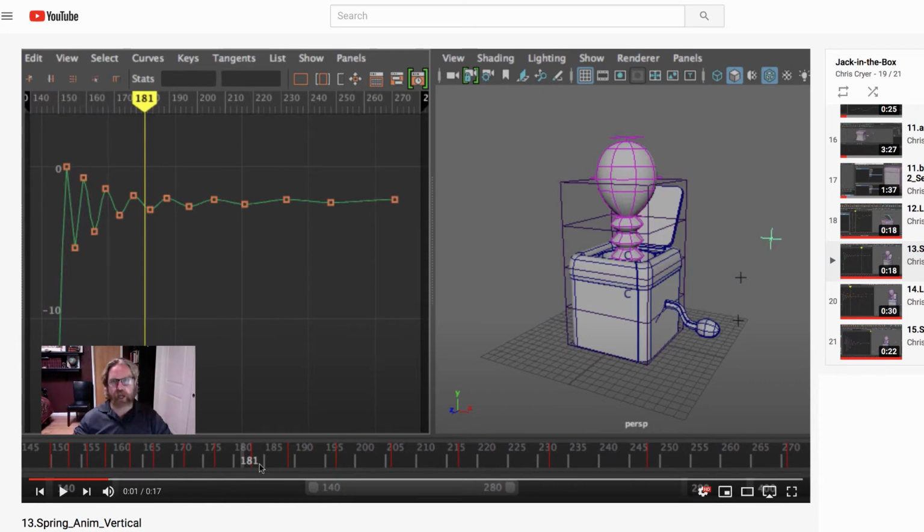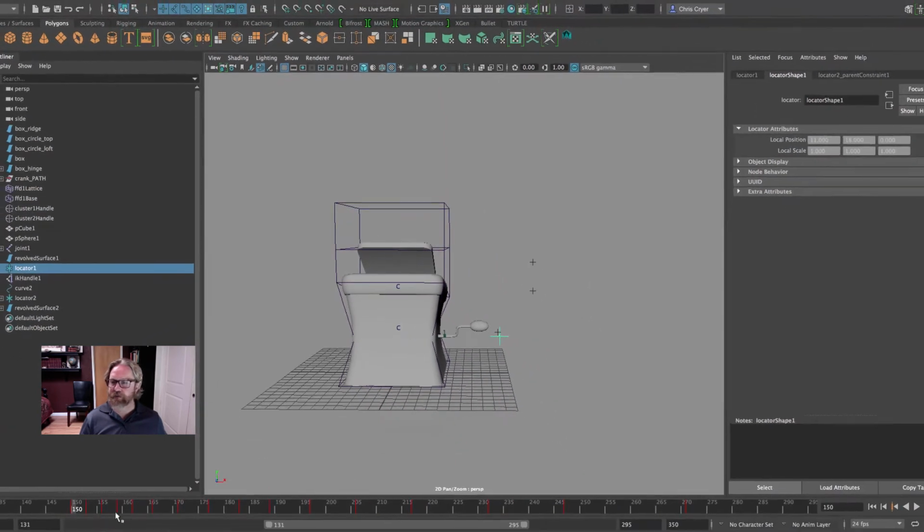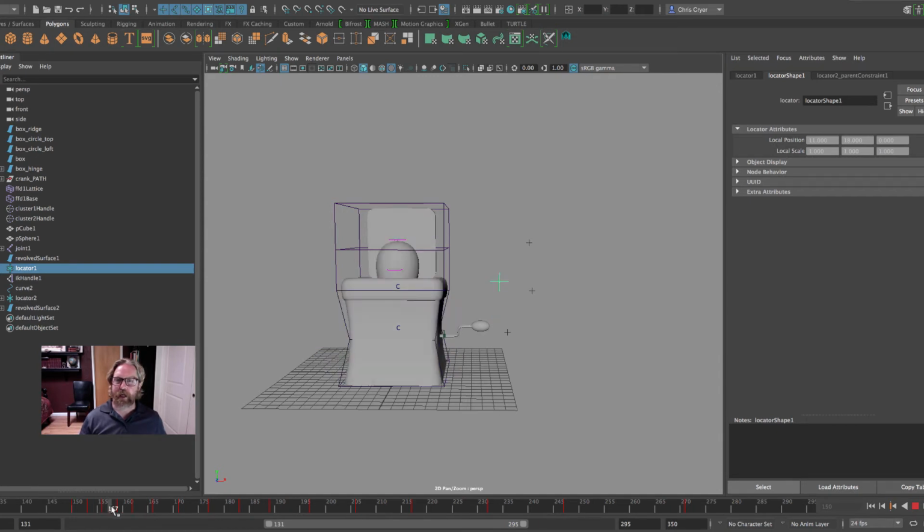What we want is a big blast, and then for it to come to a progressive stop, you can just input those numbers. You can use the same method that we did last time. Pick the locator and just go to each one of these frames and just hit S. Don't even worry about changing any values. Just lay them all down, S, S, S, S, S, till you get to 270. And then you can come back, and I've set that here, right? So here are all the keys. And then I went ahead, and that's my greatest value, so all the way up, and then down, up, and then it just comes to a progressive stop.